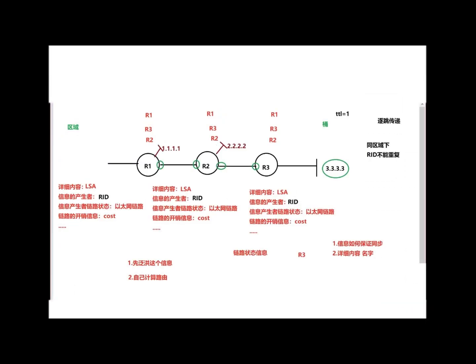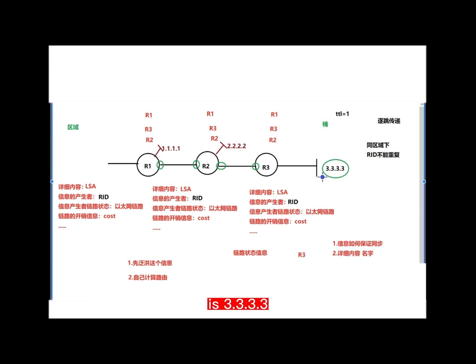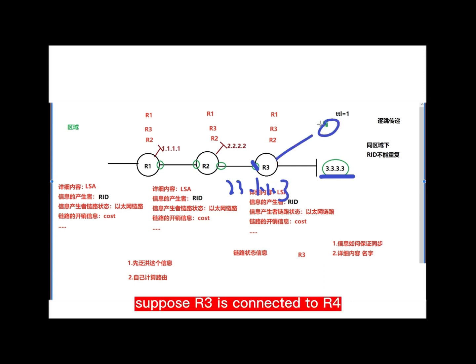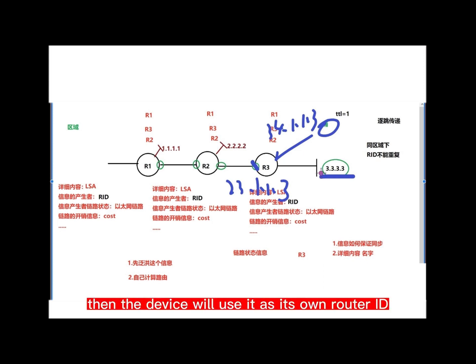For example, now R3 has a loopback port on this device, 3.3.3.3. It has an interface address 23.1.1.3. Suppose R3 is connected to R4, then this interface is 34.1.1.3. If there is a loopback port on this device and you have not configured router ID, then the device will use it as its own router ID.